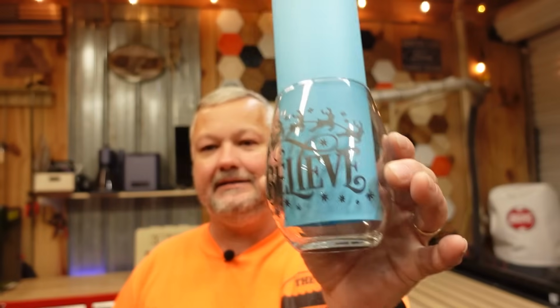I do have a rotary module supposed to be coming for my S1, and I'm going to do a little bit of testing with some different materials with it. But like I said, for tumblers and cylindrical things using the RA2 Pro with the setup the way that mine is, I've had really good luck, consistent results. You can see that this is square with the tumbler. I don't have to worry about it shifting or anything like that. I was a little concerned in the beginning that it was going to grip these cups with the little rubber feet on the RA2 Pro, but it did a good job. I didn't have any of them move. So if you were concerned about that, as I was, then just make sure you get it good and tight, and you should be good.